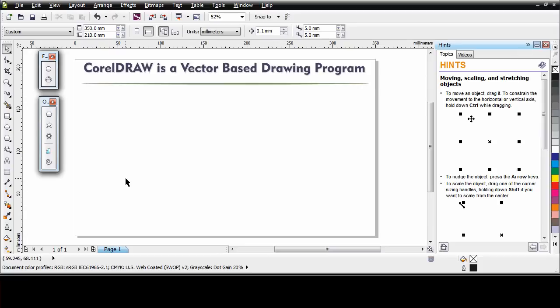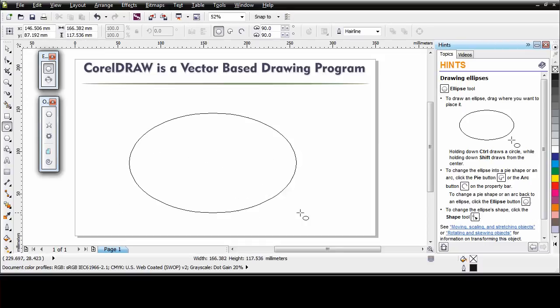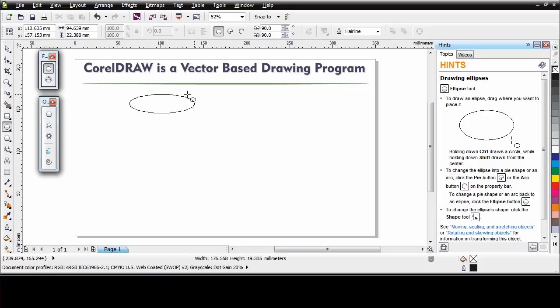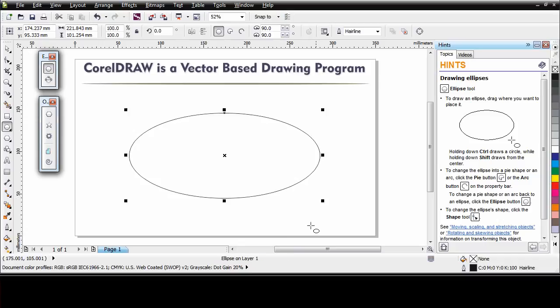Moving along, as I said, I want to quickly have a look at the ellipse tool to demonstrate for you how really all of the drawing tools work. They very much work the same way when drawing shapes, and that is click and then just simply drag your mouse, holding your left mouse button down in any direction to create the size and shape of the object that you're creating.